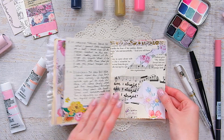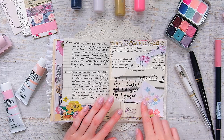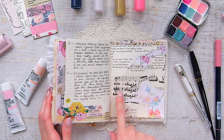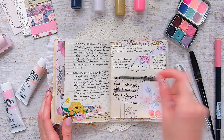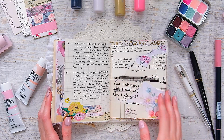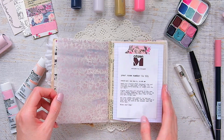And then this is, again, I had all these little torn scraps from actually doing my journal. And so I just glued them all to this page. This is that page with the lyrics. I actually wrote out the lyrics on vellum, and I don't think I actually used them. And so I just glued that piece there. And I think that's the last page of me doing anything. These are the pages that are left over.